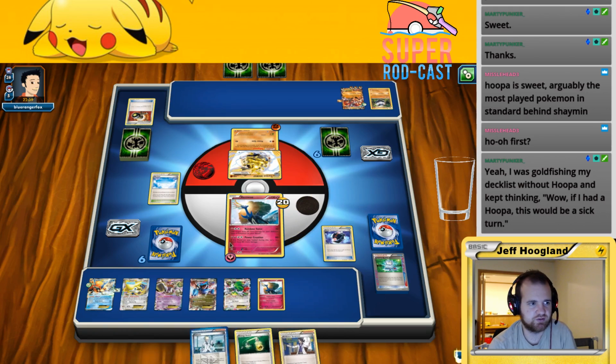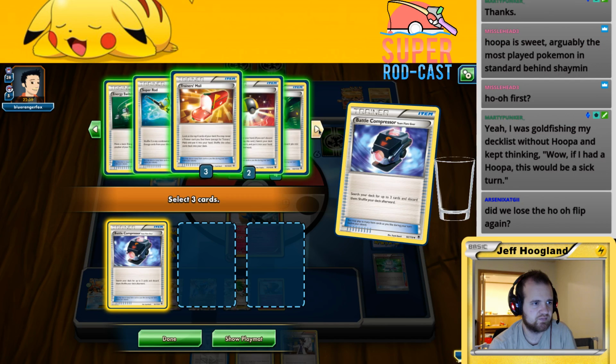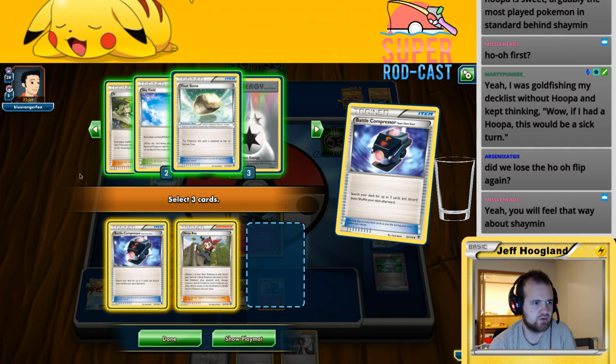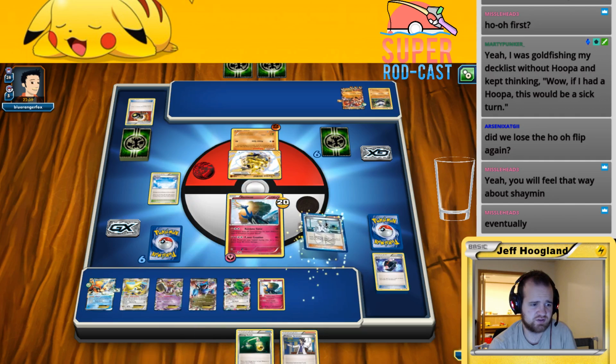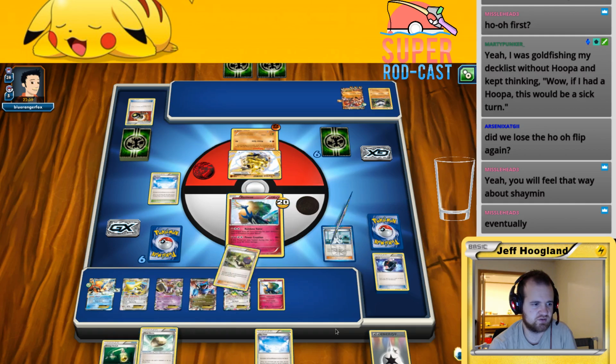Yeah, let's Compressor. Get rid of this last Compressor. Anything else I don't want in here? Ninja Boy doesn't do anything anymore. Yeah, that's fine. And then I can go ahead and Colorless. Shuffle those two back in, draw 7.